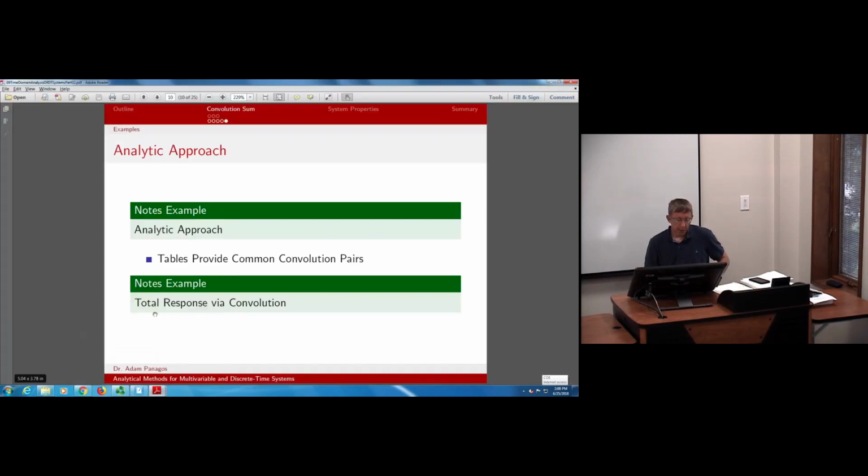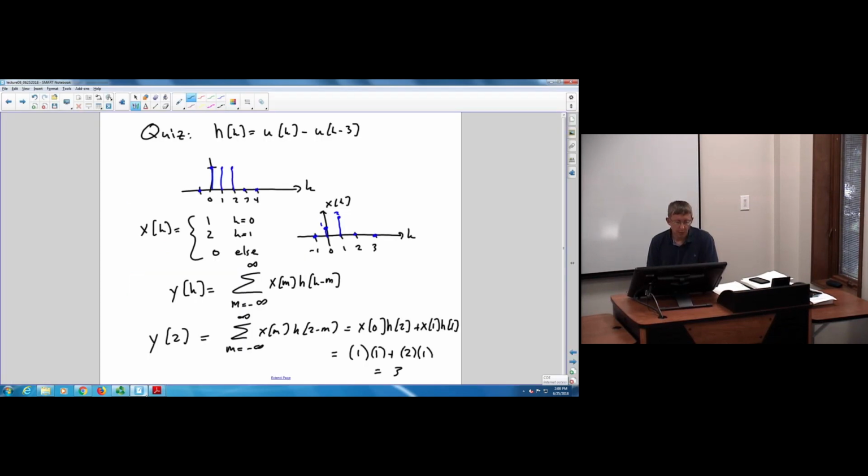All right, let's press on. Two more examples, and we'll talk about properties. Just maybe a touch short on time, so maybe we'll get there. So this next example, we're going to talk about solving for the zero state response, which typically means convolution, right? But instead of doing convolution the way we were talking about, where you actually sketch it all out and evaluate it yourself, we're going to use tables. So make sure you know what the table is for some of these common convolution pairs.